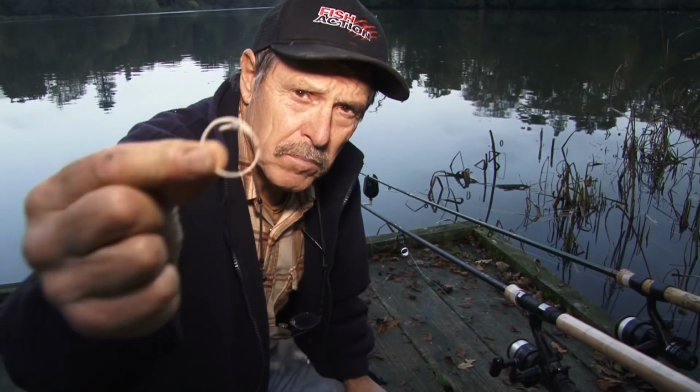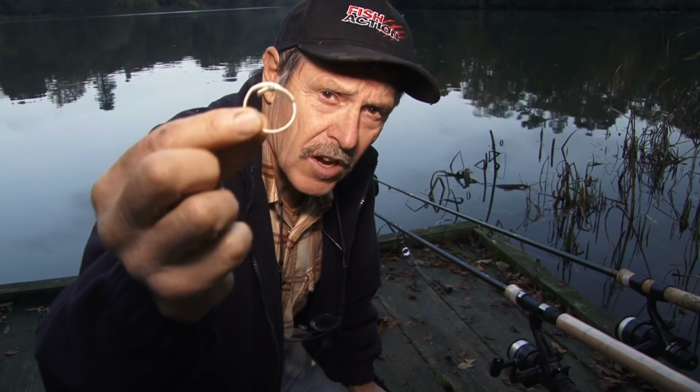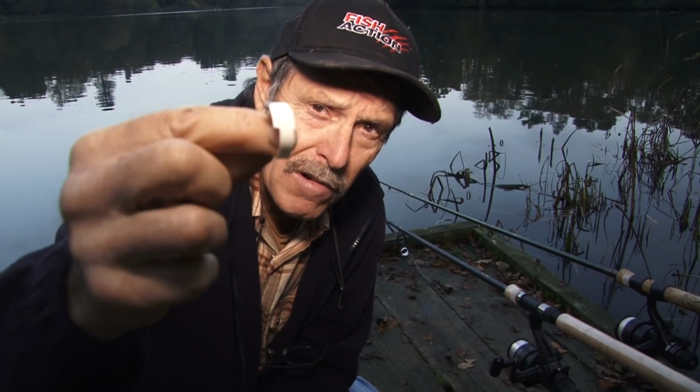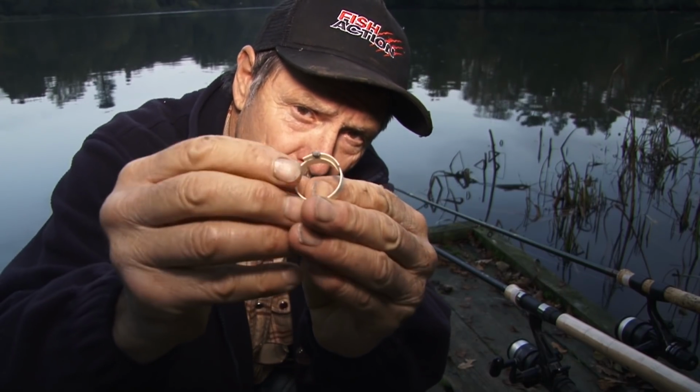Okay guys, now these are the bobbins I'm going to be using. They told us that they can be really finicky, these, and they can be very touchy, that's why we want small baits. But I'm just using a little plastic as the spine. I expect you've seen it in our other carp films. Very, very light, but to actually take a bit more tension on it, I've put on there a BB shot.